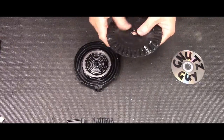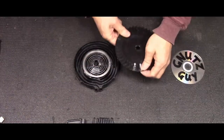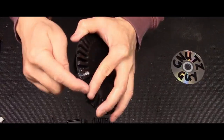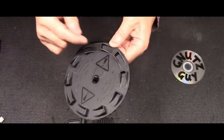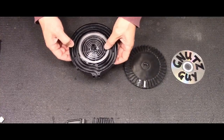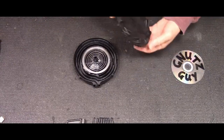So this is the back plate. Okay. And also keep note of where the silver piece stands out, and as you can see, it's on top of this triangular caution arrow. Okay, now basically that's it, and now you just put it back together.